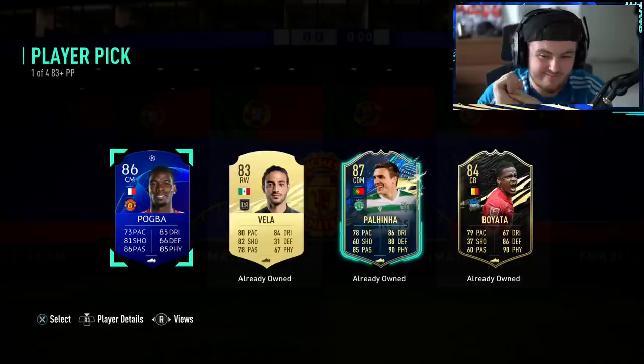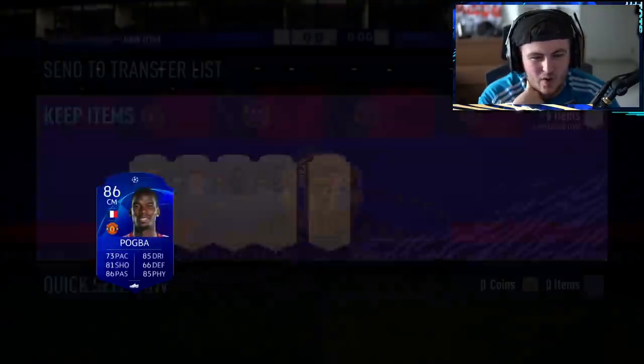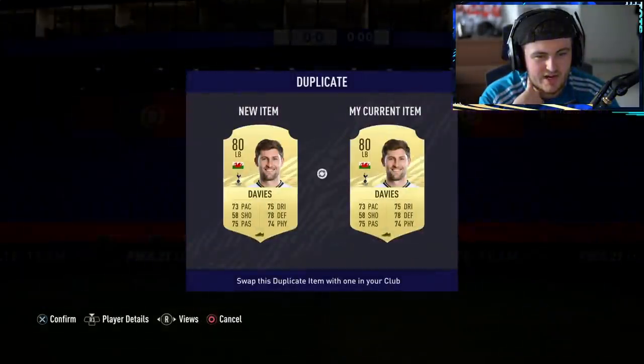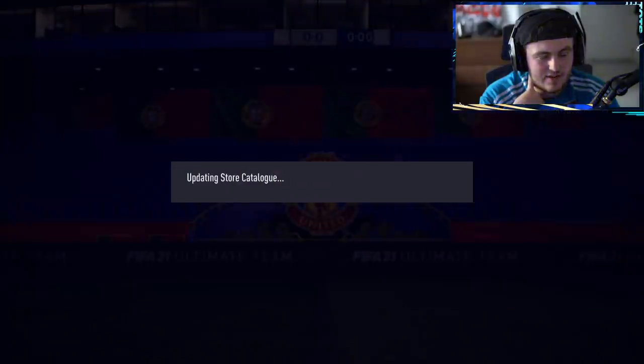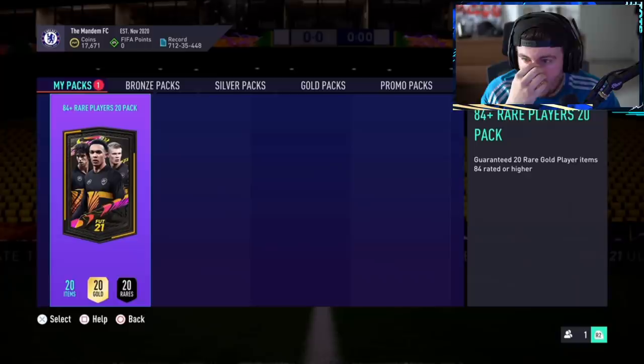I mean, we've got an 86, we've got an 84 inform, we've got an 87 TOTS. It's not awful. It's not the worst pack in the world. I'm going to take Pogba because I don't need another team of the season. I've already done all the SBCs now. I like it, but 84 times 20 for Serie A team of the season.